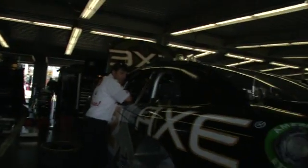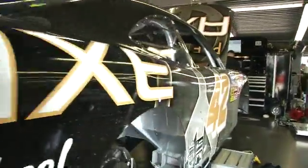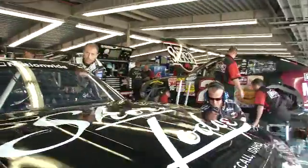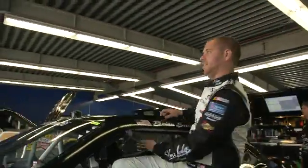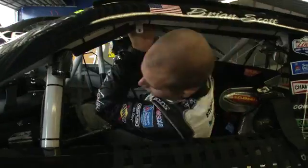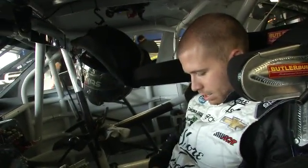Speaking of opening some people's eyes, here's Kyle Larson, who's done a lot of that over the last year or so here in NASCAR. Kyle Larson's number 42 machine, the Axe body spray, or Axe Peace Axe. I forgot what it is. I saw the commercial and it looks pretty snazzy. And speaking of looking snazzy, look at this number 2 car driver right here. It's Brian Scott climbing in, fresh off a tropical honeymoon and a wedding. He looks sort of tan. Life is good, isn't it, Brian Scott?